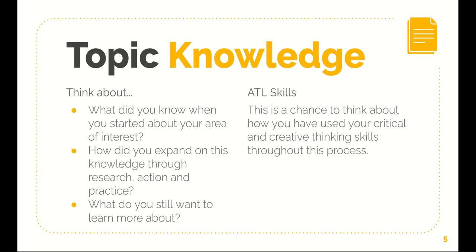You will also reflect on how your knowledge of the topic has developed. Think about these questions. What did you know when you started about your area of interest? How did you expand on this knowledge through research, action, and practice? What do you still want to learn more about? You'll also think about how you have used your critical and creative thinking skills to navigate this process. If you need a reminder of these approaches to learning skills, you can find the skills framework on Canvas.